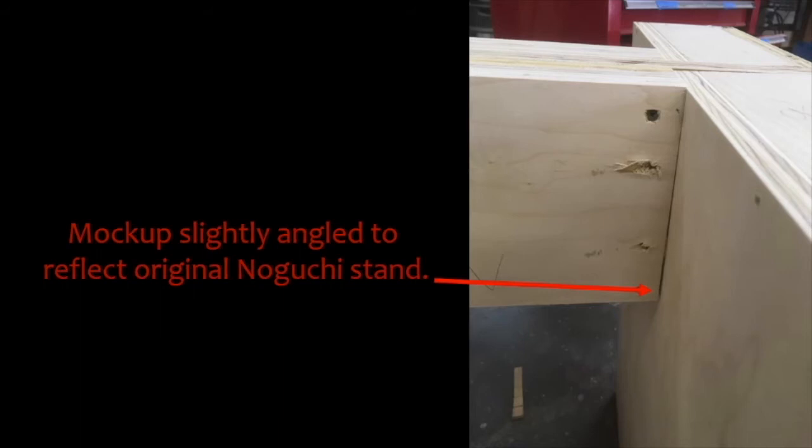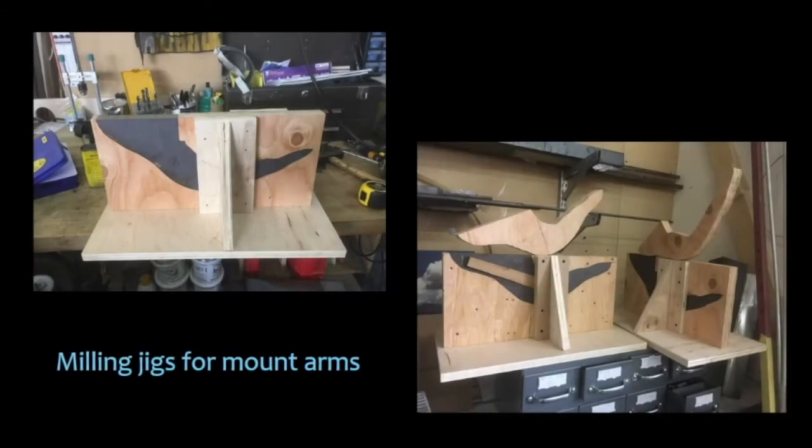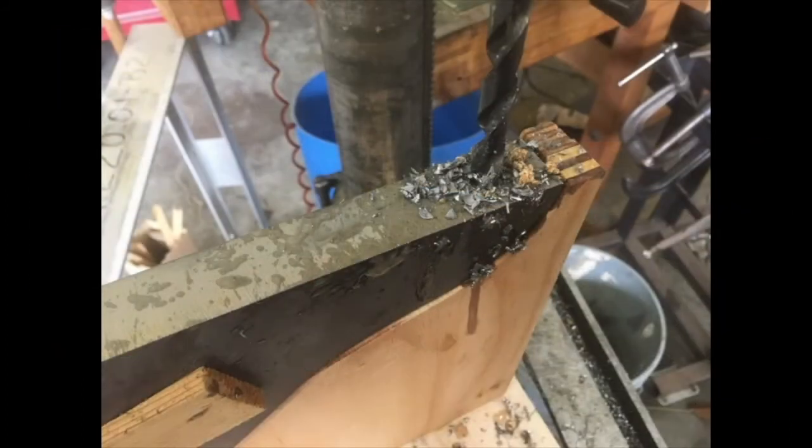You can see in this close-up of the angle, it may seem slight, but since there are so many parts and so many places for this mount to go astray, I wanted to keep as many parameters in check as I could. These arms will be attached with several fasteners. One of the fasteners goes through the arm. This jig was created to hold the arm at the proper angle while the holes were being drilled. Here we see how it works. There were receiver holes and countersinks to be drilled in these arms as well. Receiver holes fitting welded nuts to increase embedment and deep countersinks for caphead screws.